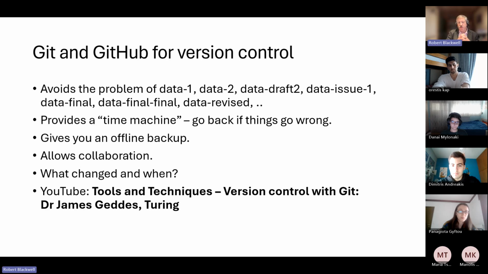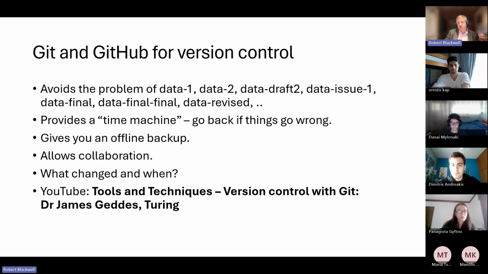I think it's really useful to use Git and GitHub for version control. Now everybody uses this for code these days, and that's good. But it actually can be really useful for version controlling data as well, if your data is not too big. I mean, there are some hard limits in GitHub. I think the largest individual file size can be 100 megabytes. But as I say, if you're zipping up data, you can often keep the data in GitHub as well, and there's no problem with that.